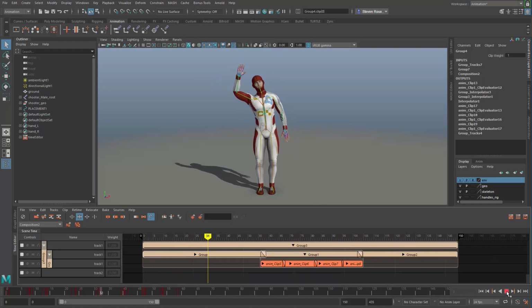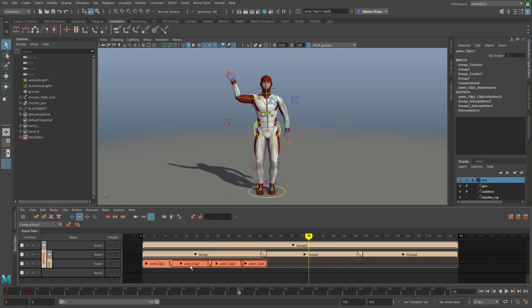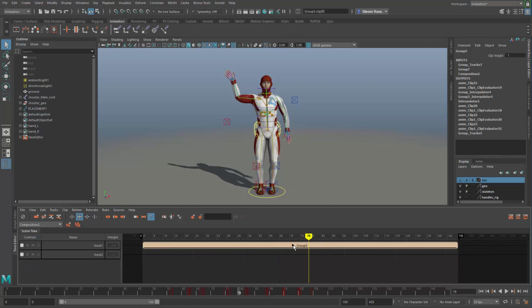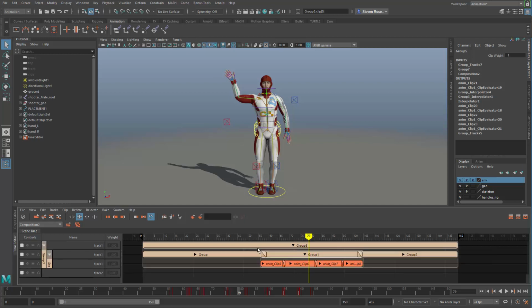So what we're going to do now is talk about what's actually happening here under the hood. What you see is basically a series of clips that are blended together, and then those are grouped, and then those groups are blended together with another series of clips. And then all of those groups are composited into a single high-level group. So you can create these stacks of hierarchies that allow you to do higher-level edits like scaling and cycling and whatnot. But what's really going on under here is that all of this is pointing to the same animation.